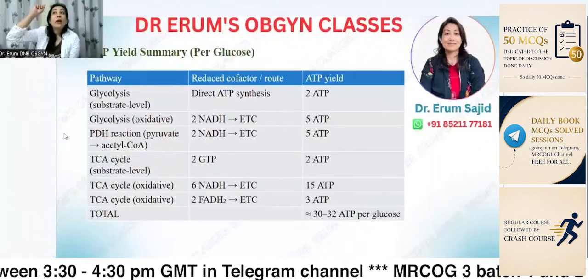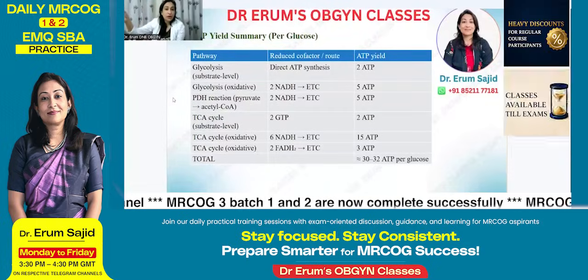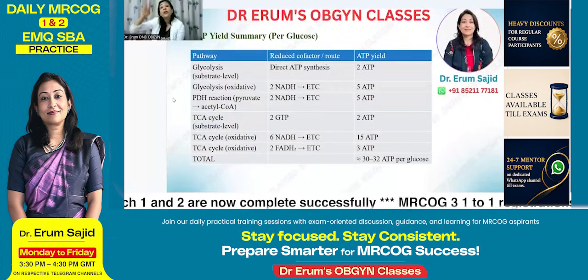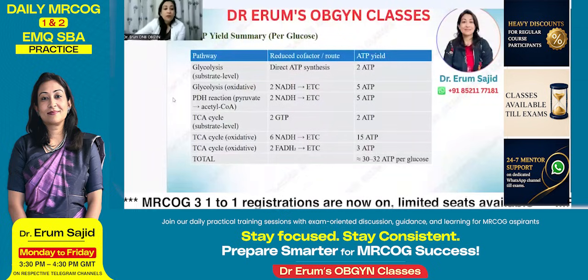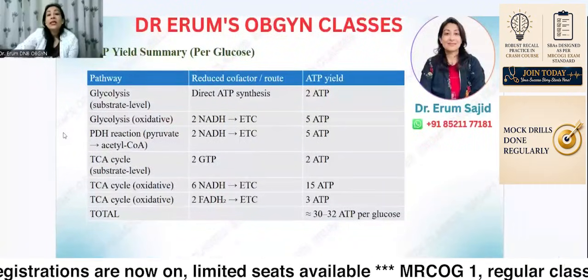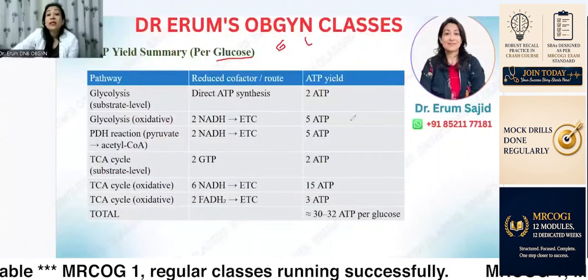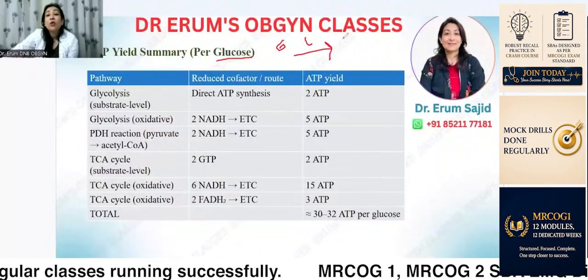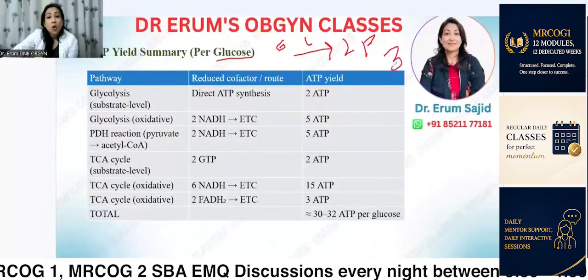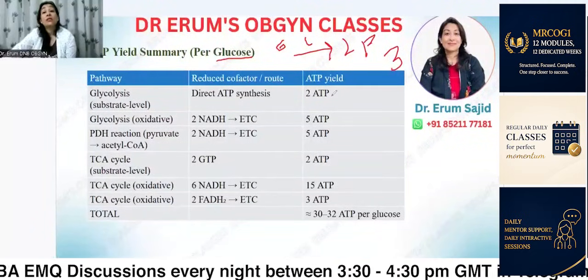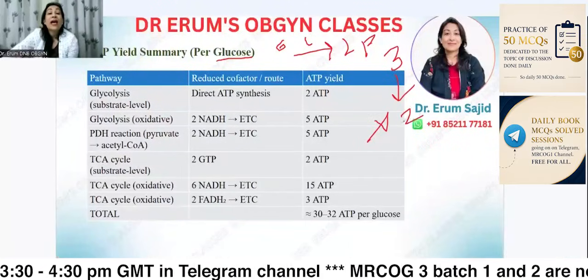So every time you write down 3211, remember 3211, a part of which is the end result of a TCA cycle. This cycle has to be run twice because two pyruvates are formed out of one glucose. Again, I'll tell you: per glucose, that means 6 carbon atoms, right? Once these 6 carbon atoms ended up, they made 2 pyruvates, and 2 pyruvates had 3 carbon atoms each. So any cycle, the final oxidation pathway, will have to be run twice because pyruvate was actually 2.